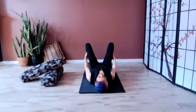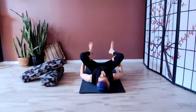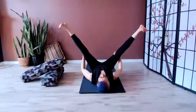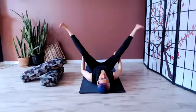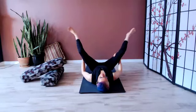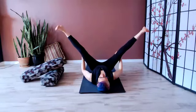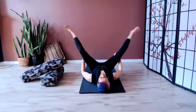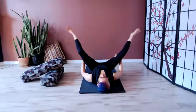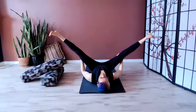And hug those knees in, but wide this time to the outsides of the ribs. And lengthen the legs and bend. We're going to be working a lot with the inseams of the legs today. Lengthen and bend. So just prepare the body. Winter meridian lines, kidney and bladder. One more time, reach, extend.